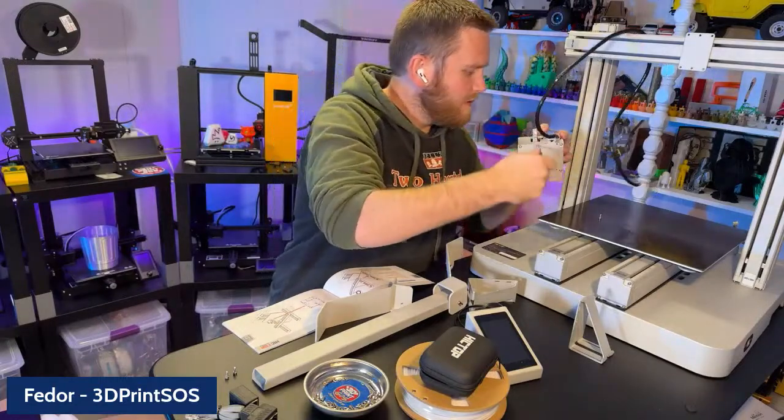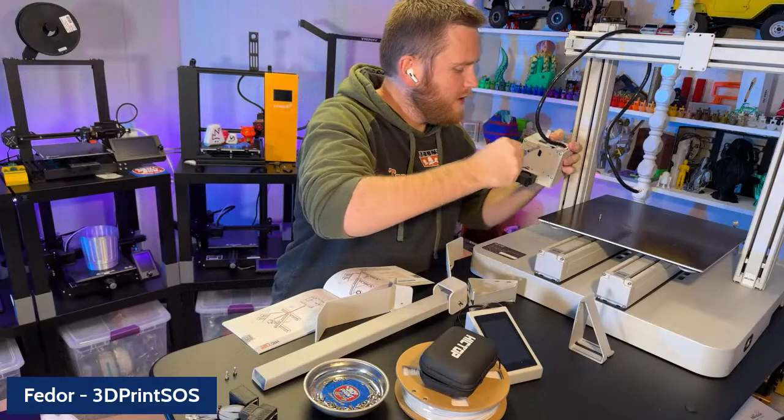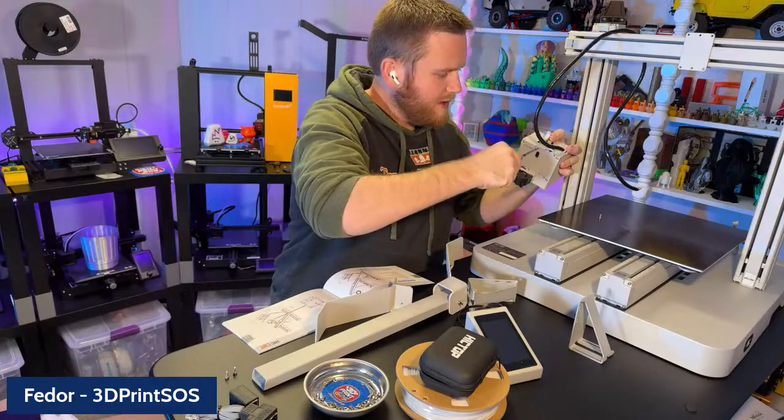All right, let's see. So yeah, this one kind of bottoms out, and maybe they don't bottom out. No, they do. That's bottomed out.